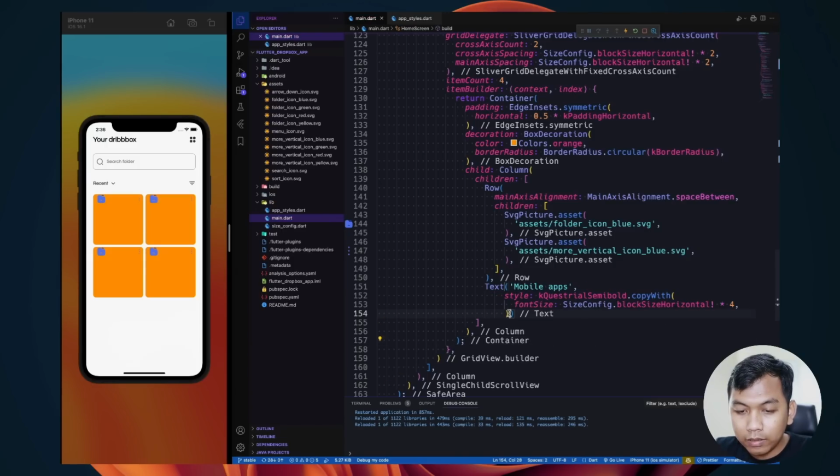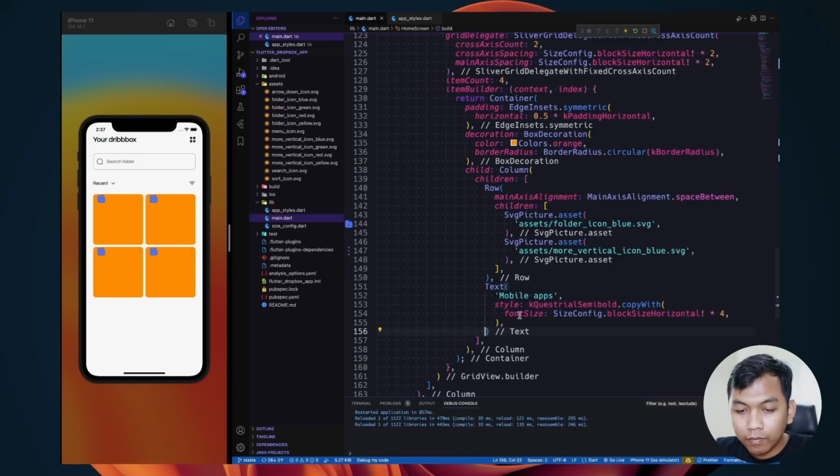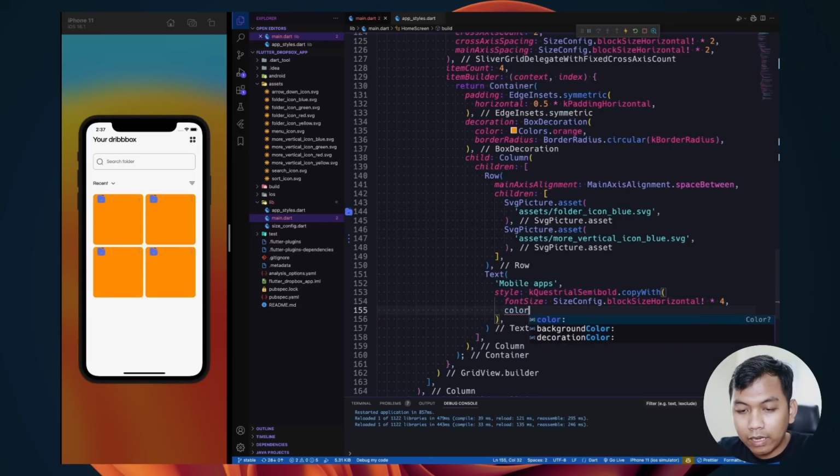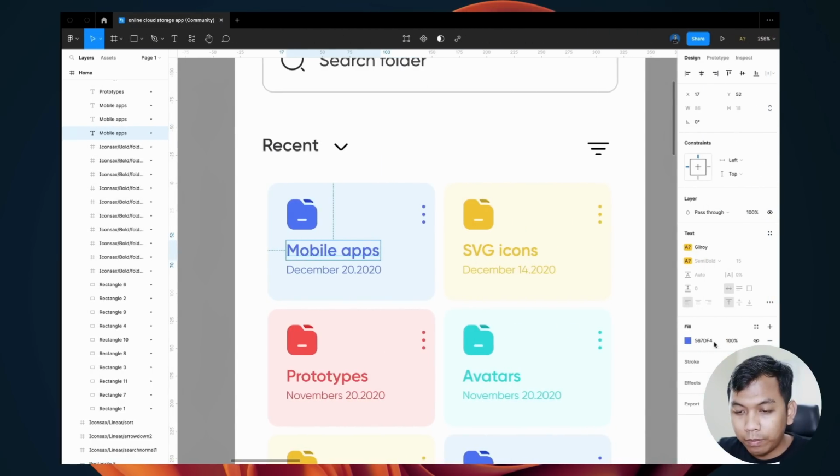Look like this. And for the color it will be this color.